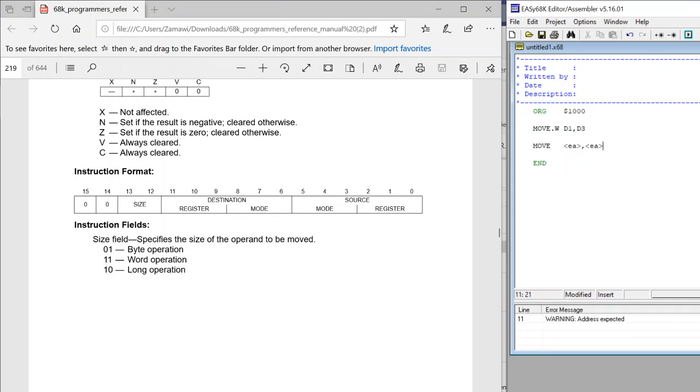Okay, now here for example, the instruction fields for size, for these 2 bits, you are going to fill it based on the operation size. Okay, for example, if you run byte, you have to put 0, 1. If you run word, you have to put 1, 1, and long word is 1, 0. Okay, so next one for the destination and register mode. Destination is here, D3, and the source is D1. So destination register and mode will be referring to D3, and the source mode and register will be referring to D1. So how to take this figure, the number, you have to follow the tables on the next one.